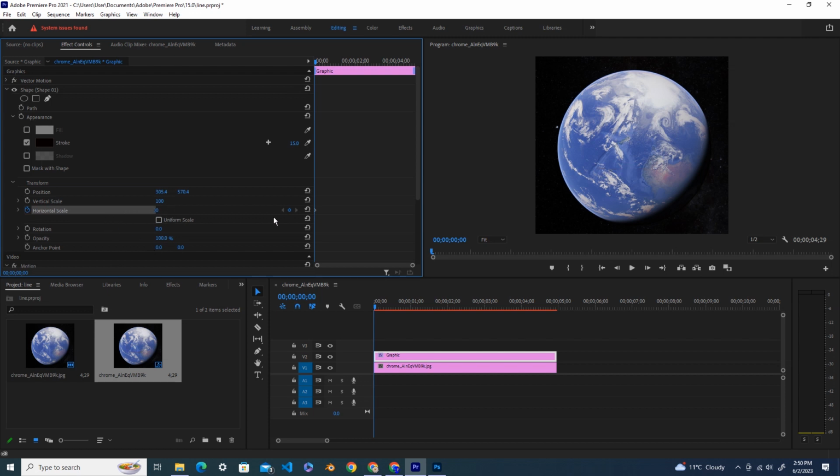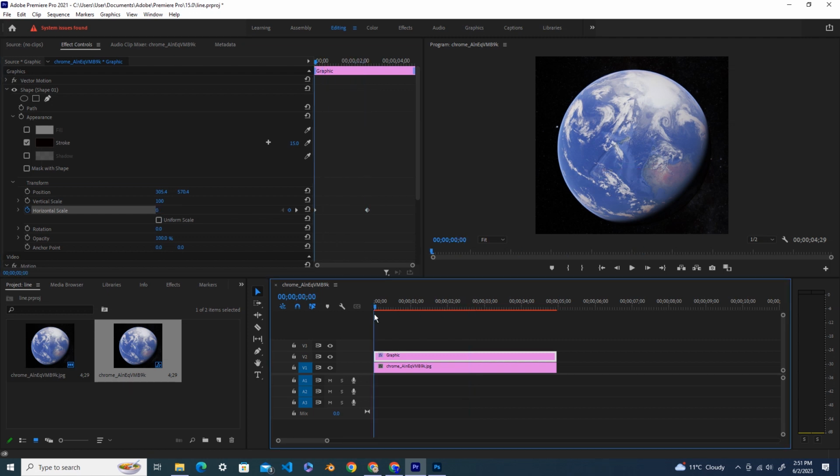And now, where you want the second keyframe, go up to there and create another keyframe here. To create the second keyframe, you click on this icon and you can see that your second keyframe is created. Now change the value to 100 and the line appears. And now let's see the animation.